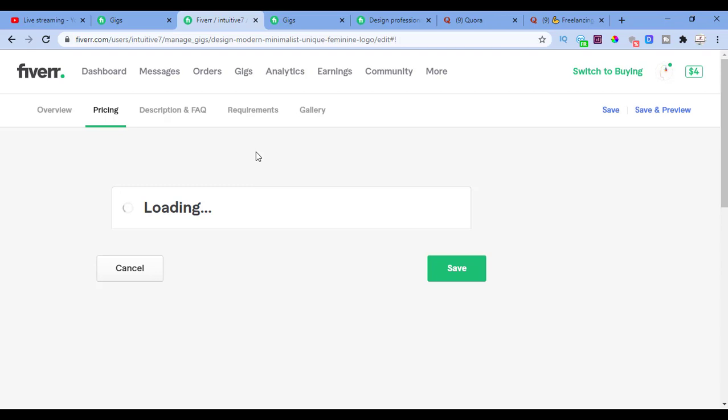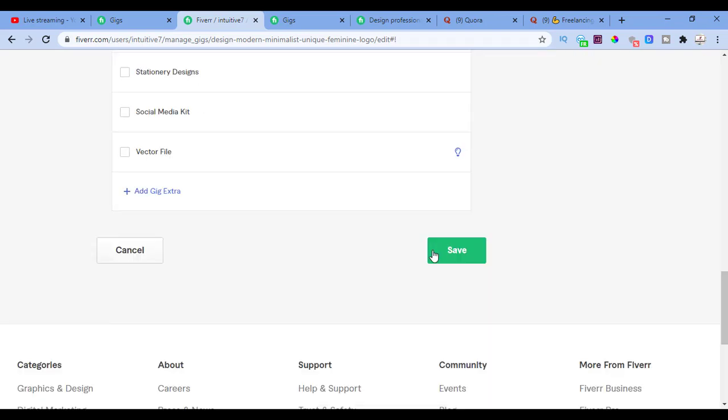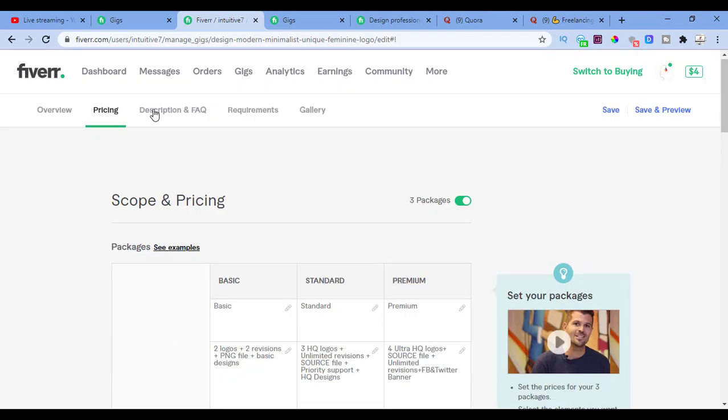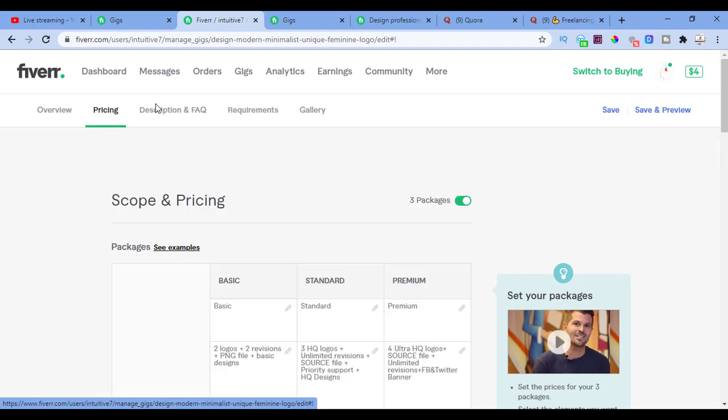So anyway, which I've actually done. There's logo there, there's design, there's logo. You see there's logo in all my titles, all my package descriptions. So there's nothing for me to change. The next one is the descriptions. Make sure that these tags, these keywords, are in all your descriptions. Make sure you find one way or the other to include them. That will really help your gig to rank.